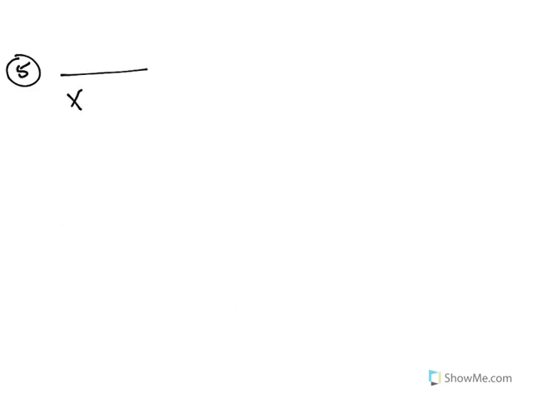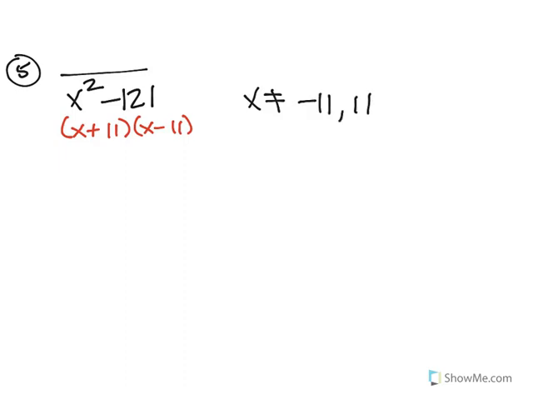Number 5, our denominator is x squared minus 121. What's that on the bottom? Difference of squares, okay? That's something you're going to have to factor. When you start seeing x squared, that should be red flag. I'm going to do some type of factoring. That's difference of squares. And so, what's the square root of 121? 11. One positive and one what? Negative. So that means that x cannot equal who? Negative 11 or 11. And that's what you would put in the blank, both numbers. Okay, that one has two answers.